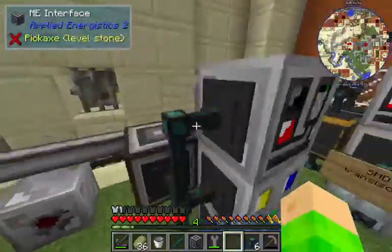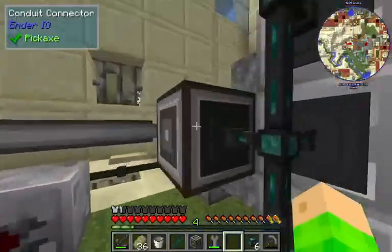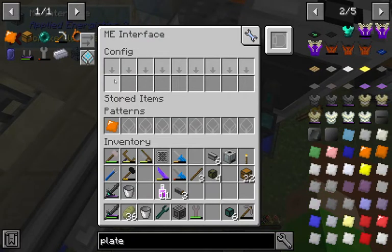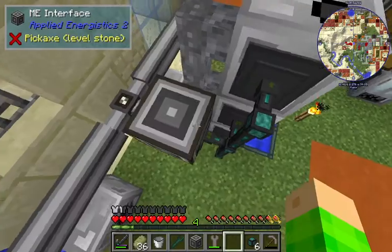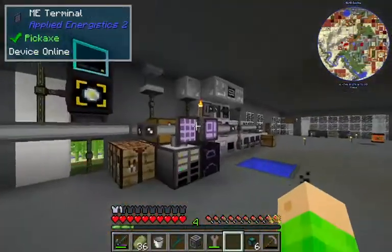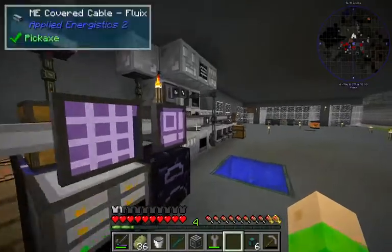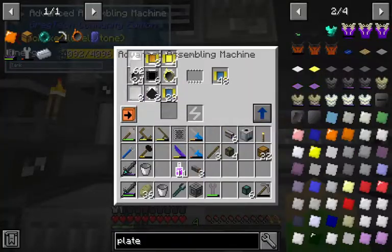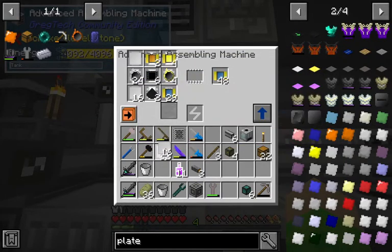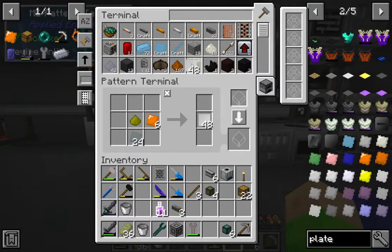Yep, and it takes some time, but it should be working. Let's see, this should go directly back. Should appear here. But it doesn't. Let's see if it's in the ME system. So plastic. Not plastic, there we go. It is inside, so it works. Just need to prepare the one of those things. So we can make 48 of them at once. So this is done, and 48.